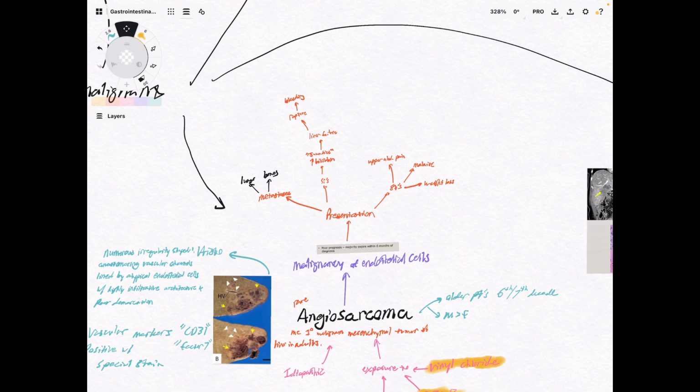If we look at where it metastasizes most, it's going to be to the bones and the lungs. And then the symptoms are the more common metastatic malignant symptoms. You're going to have upper abdominal pain due to it being in the liver, you're going to have weight loss, and then you're going to have malaise.